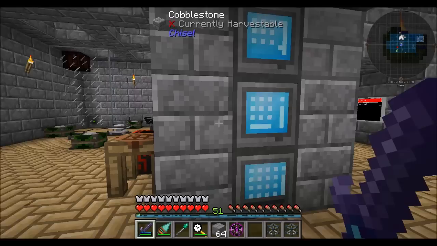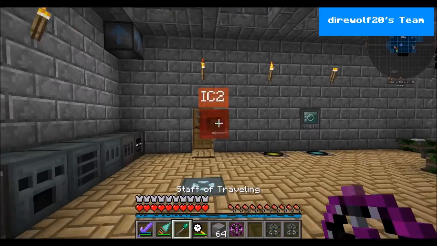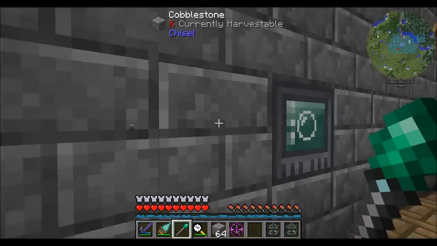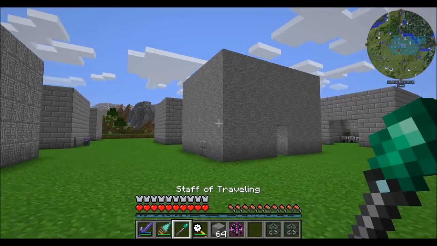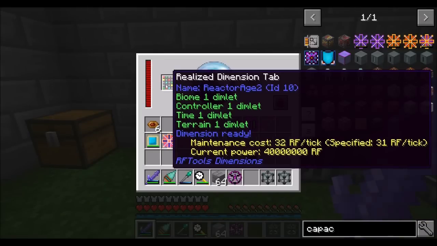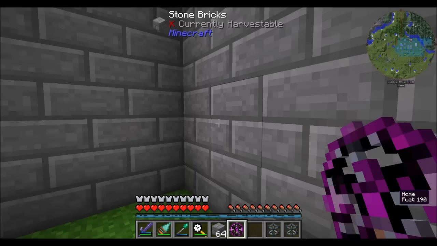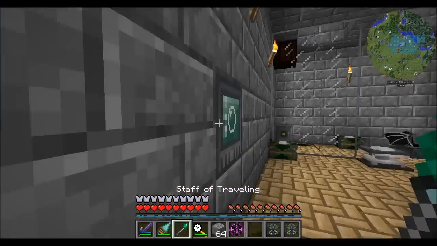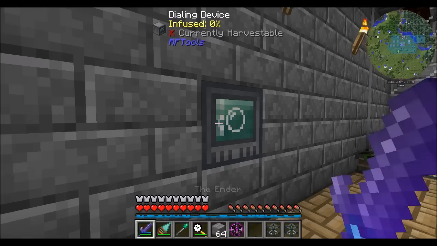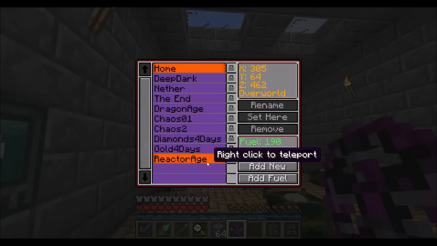Let's go visit that dimension. Did I set a binding here? Reactor Age. Sweet. Now, I am powering Reactor Age, right? Come on. Let's go. Pick up. There you go. One of these is Reactor Age, right? Yes, Reactor Age 2. I forget if I made this binding to Reactor Age 2, so let's make sure. Is there a way to see which dimension it's in? RF tools dimension is all it says.